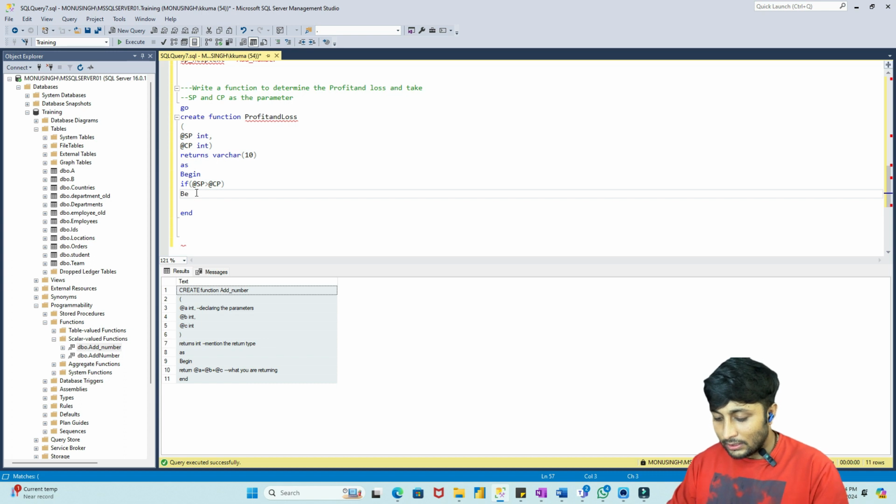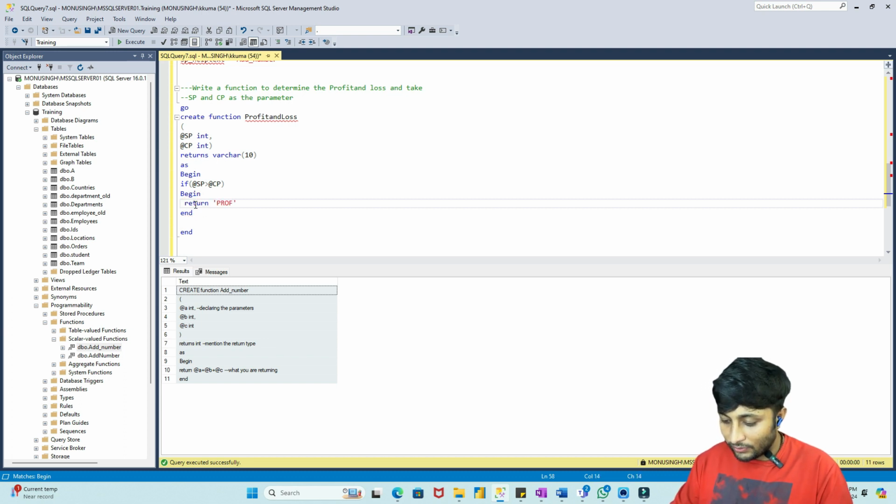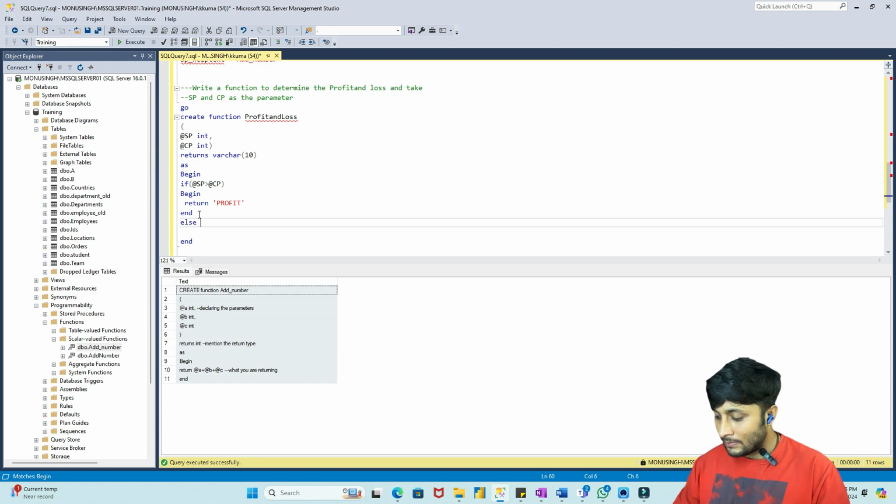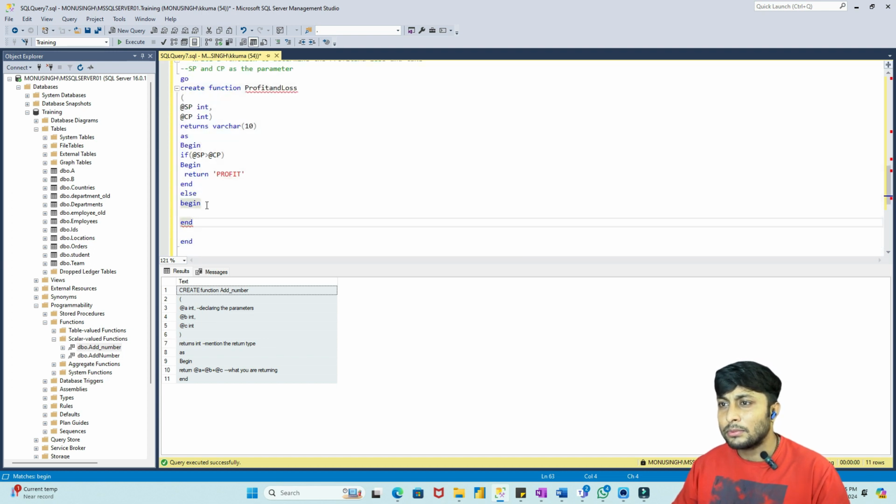We will write if, and then put the condition. So if selling price is greater, we will be returning profit, else begin. You have to mention this begin and end every time. Let's suppose this is my begin and end. You have to return this.